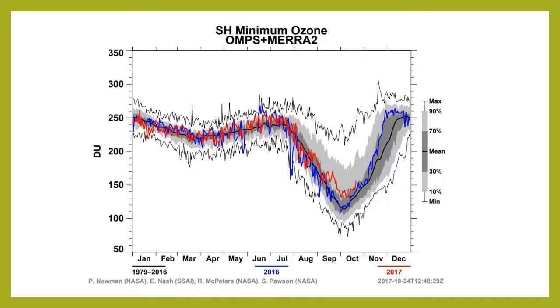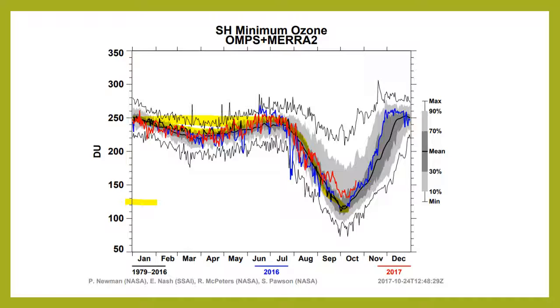And here we can see the cause of the ozone hole, which is the breakdown of ozone. So from January all the way to July, the ozone levels are rather stable at around 250, but in August it starts to decline and it reaches its minimum at around September and October, which is less than 150, so that's like less than half of the ozone remaining.